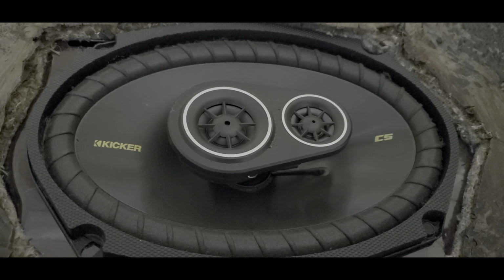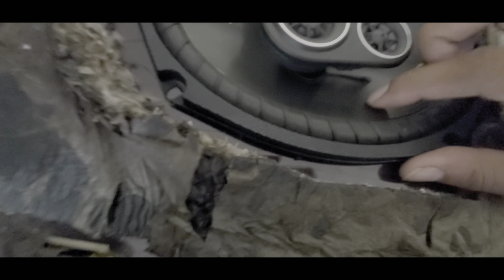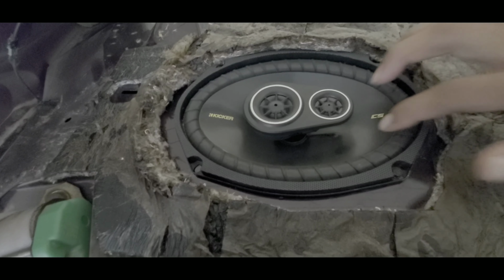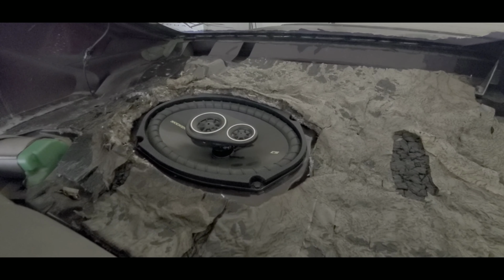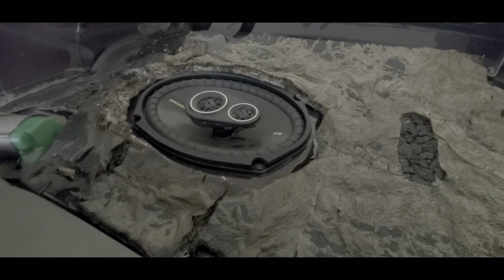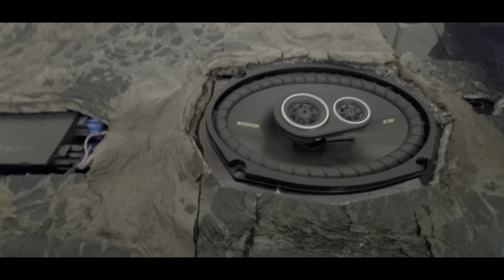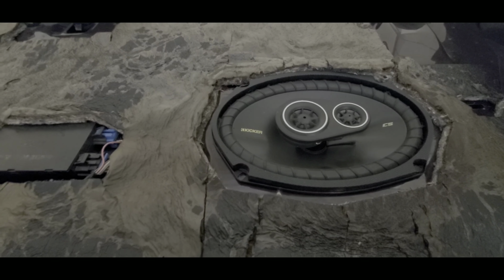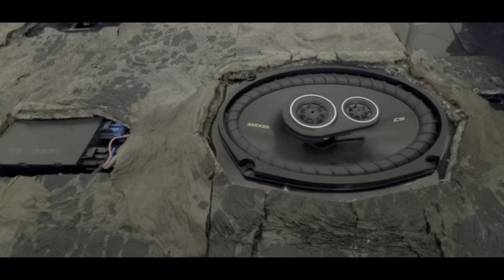Alright, it's time for these to go bye-bye. These right here, I've got all Kicker speakers. They still work. I don't know what I'm gonna do with them. But with the 215s I have in the back, they really can't keep up that well. They're a little flimsy. So, yeah, these gotta go. They're alright speakers, not too bad. I've always been a Kicker man. Time to say goodbye to them, man. I've had all types of Kickers. I had the L7s. I had the VRXs. I had most of the not really super high powered. I've never had the Solo X or nothing like that. I never really tried to destroy my car, but just enough to have some really, really bassy sound.